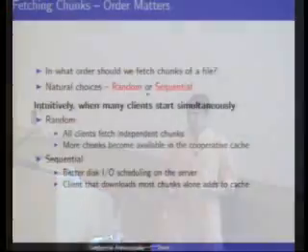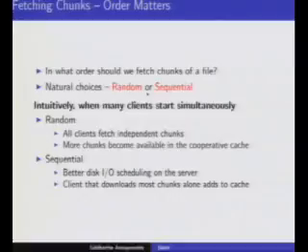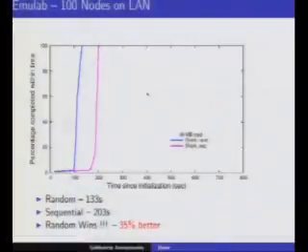So when we wanted to fetch this whole file, we have to fetch these chunks in some order. Two natural choices that we considered here are random versus sequential. In the random strategy, when multiple clients fetch chunks, they usually fetch independent chunks, and hence they diversify the cooperative cache, so more chunks will be available in the cooperative cache to fetch from. Sequential suffers from the drawback that only the client that downloads the most chunks alone adds to the cache, though it could potentially result in better disk I/O scheduling. But we weren't hitting that bottleneck, at least up until 200 nodes. We verified our experiments again on EmuLab, and we found that random was performing 35% better than the sequential strategy when you want to fetch a whole file.